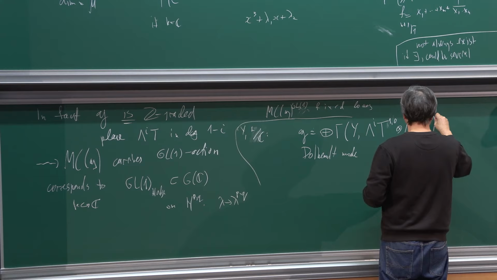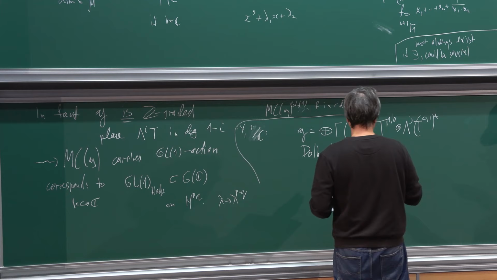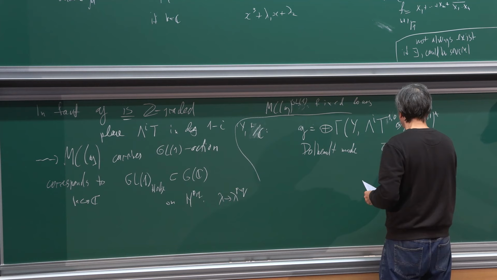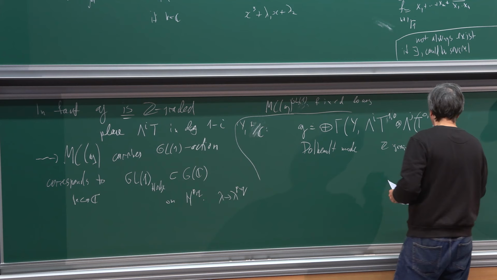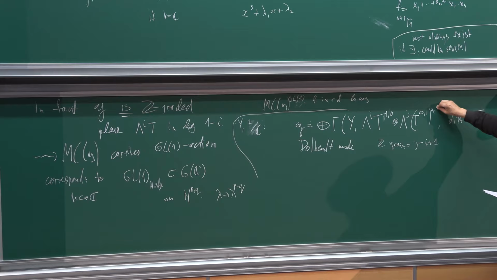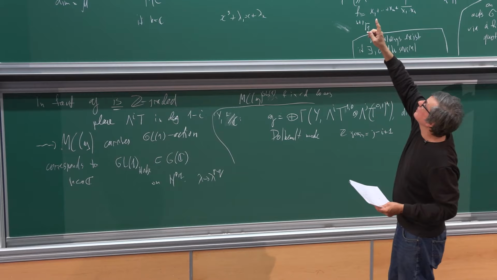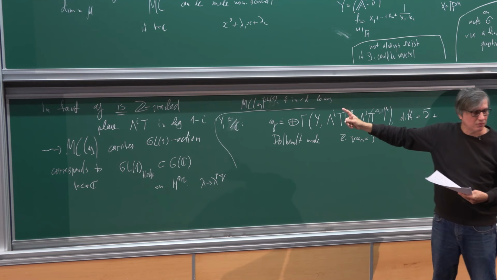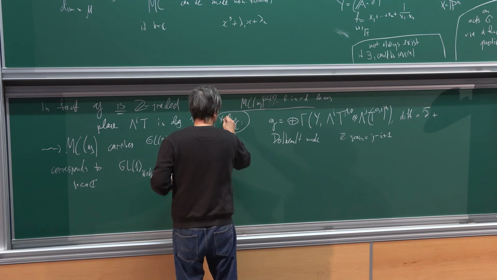And the Z-grading is g minus i plus 1, and a differential. The f was to K, not C, right? Sorry? The f was from Y to A1, which is C, K. I think I should denote the things A1 by capital K, yeah. My variety and function will be over complex numbers now. Ah, I see. Okay. Yeah, that I wrote here.